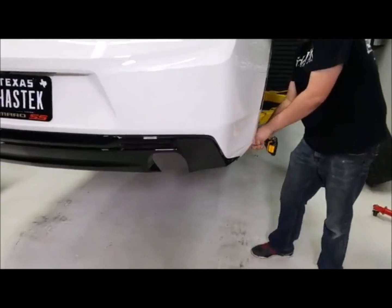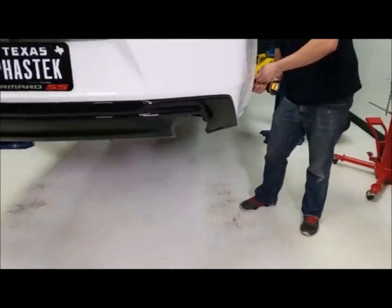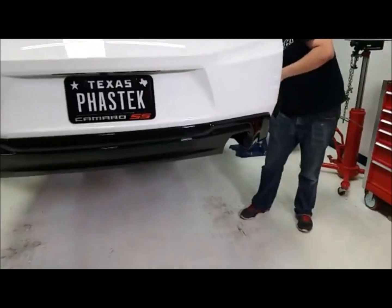Now we've taken this panel off before because, as you know, when you get the dual tip, it doesn't come painted gloss black like this.